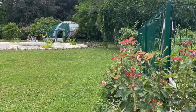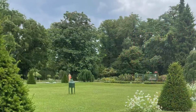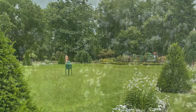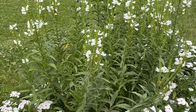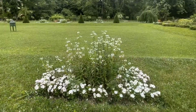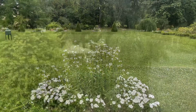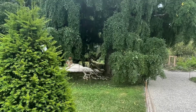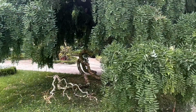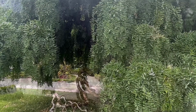I did not stay long in Victoria's house, as inside it is really very, very warm. On a hot summer day, I just needed a refreshment, which I could find all around this beautiful green oasis with flowers, with water, with fountains, with lakes, bridge, everything you really need for your peaceful, enjoyable rest of the summer day.